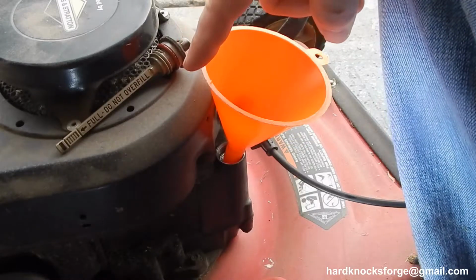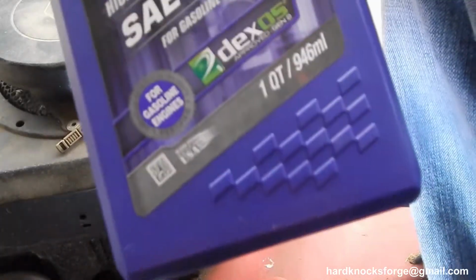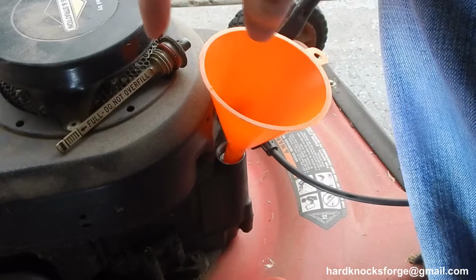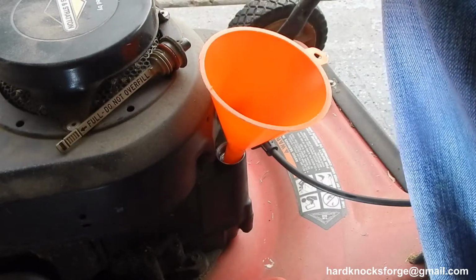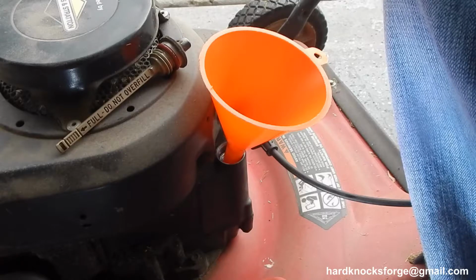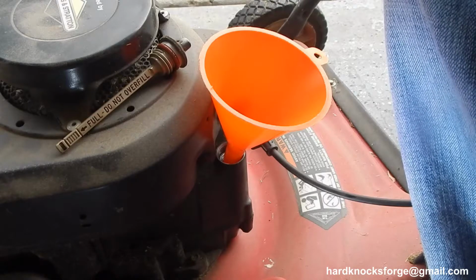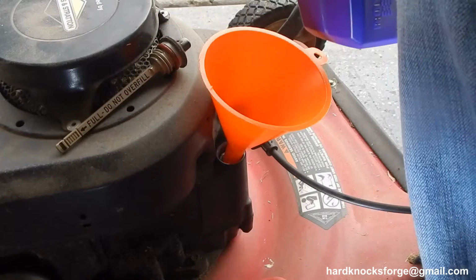I think these mowers hold between 16 and 20 ounces, so it's going to be about half of this guy. I used to buy the old Briggs and Stratton oil because you just dump the whole bottle in and call it good. But this mower's got some age on it. I want to get a lot more years out of her before I have to go out and find a new one on the side of the road and fix because nobody else knows how to do it.